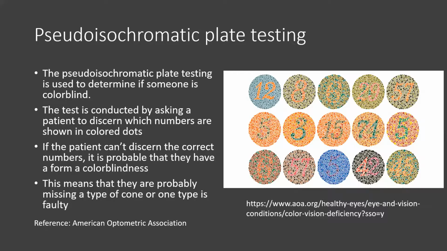Well, I mentioned before that this does help determine if someone is colorblind, and they try to determine what type of colorblindness it is. It normally takes many more types of testing to actually determine which type of colorblindness someone might have. Colorblindness is, of course, either the missing of a cone or a faulty cone for a specific pigment, which I discussed could be red, green, or blue.